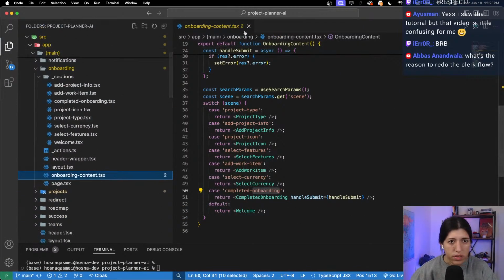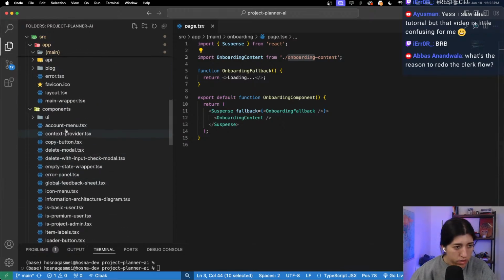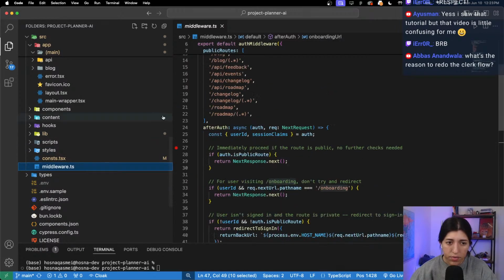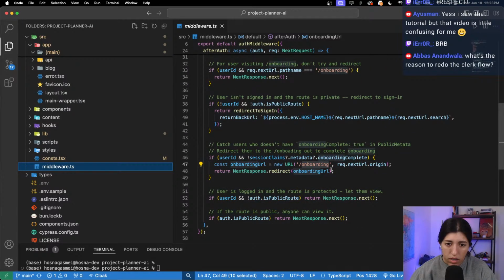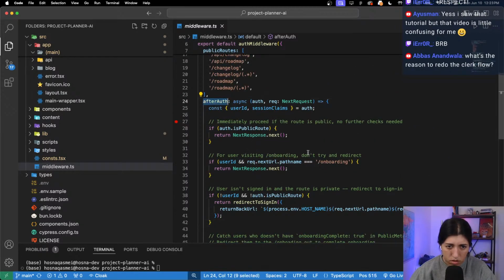So this is how my onboarding section looks right now. If you hit the onboarding page, this happens. We have a fallback, so it's loading. That is implemented within our middleware. Let's say a user first logs in, and after auth, it's going to check if it hits this condition, and if it does, we want it to redirect to the onboarding. We want this to happen. But with the new middleware setup, I have to figure out how to do that. I think it's the same, but you don't need to do this then, I think.